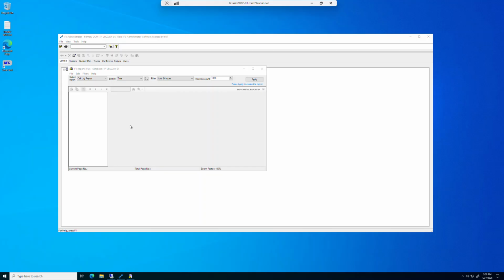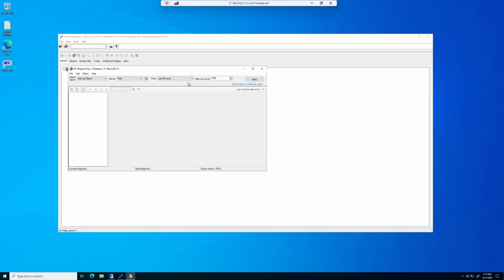The reporting capabilities of this utility are actually a little limited. There are not that many reports, as you can see. You can sort the reports by different items. By default, you can see only the last hour or last 24 hours.